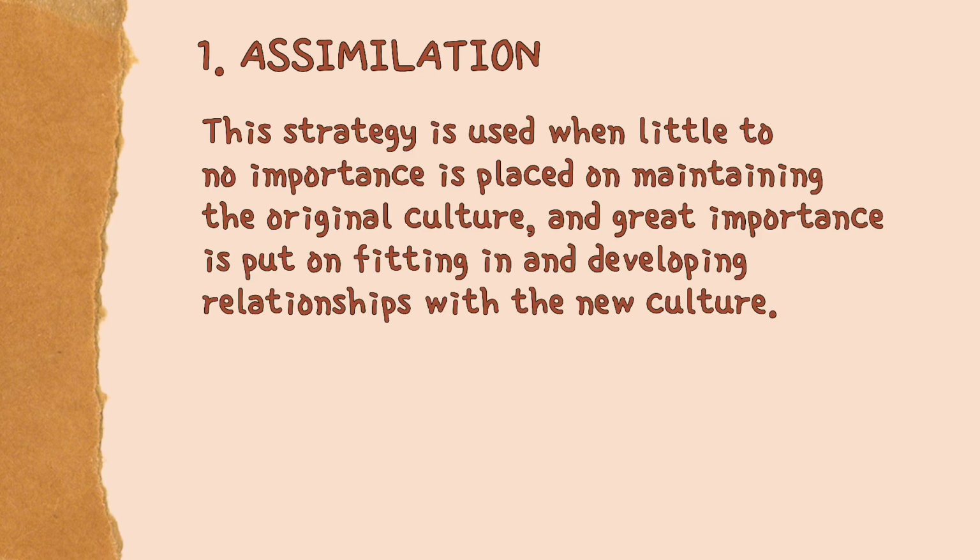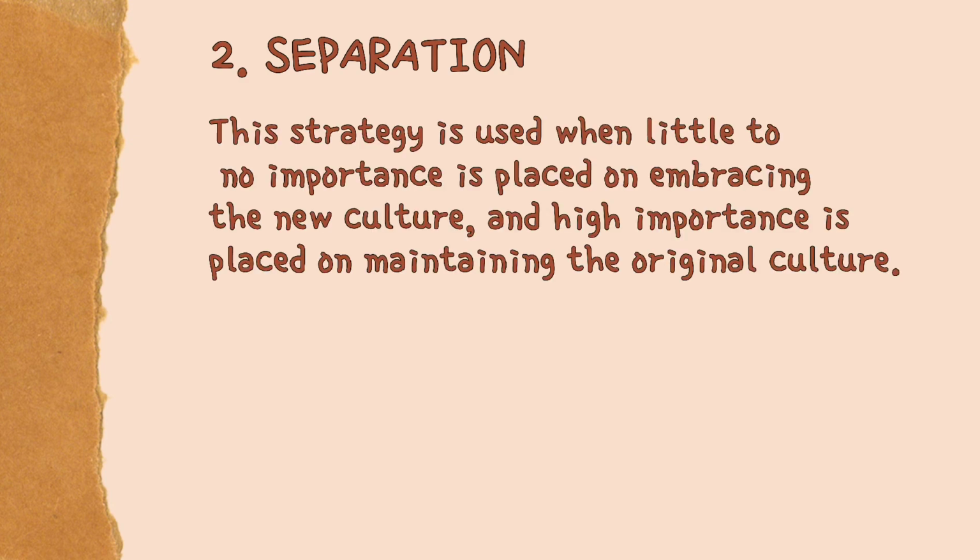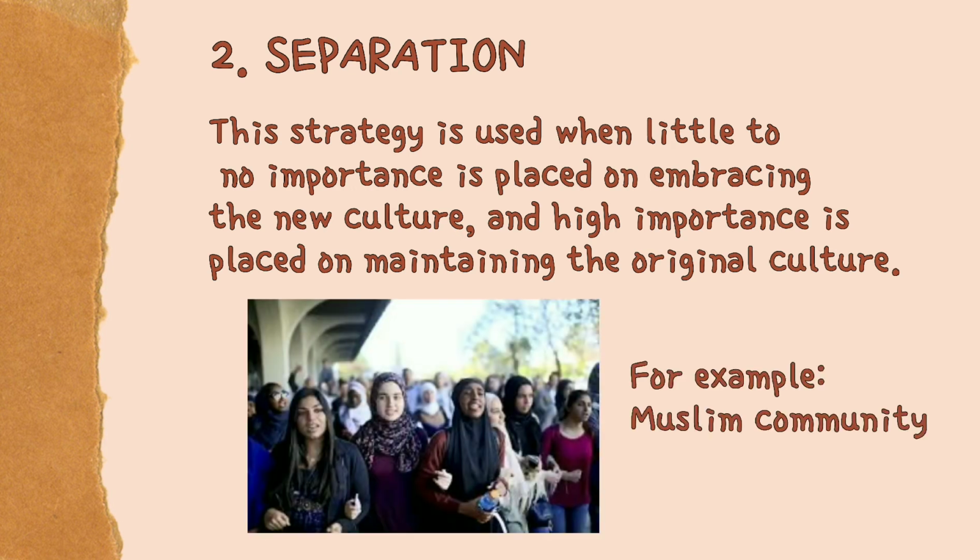Now, let's move on with the 5 different strategies of acculturation. 1. Assimilation. This strategy is used when little to no importance is placed on maintaining the original culture, and great importance is put on fitting in and developing relationships with the new culture. It mostly occurs in intermarriages. 2. Separation. This strategy is used when little to no importance is placed on embracing the new culture, and high importance is placed on maintaining the original culture.